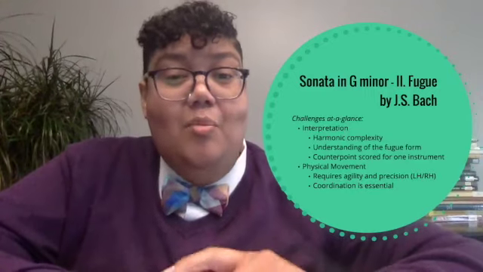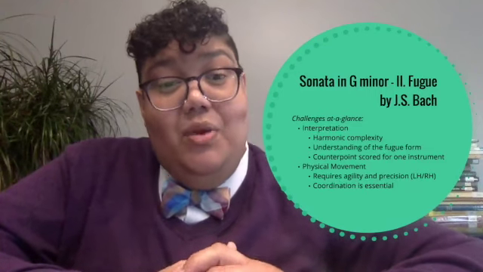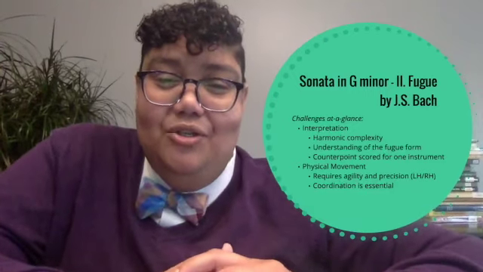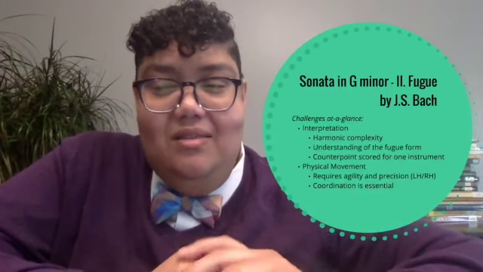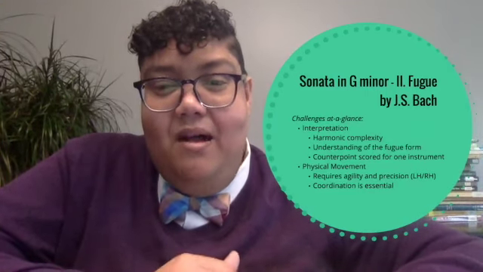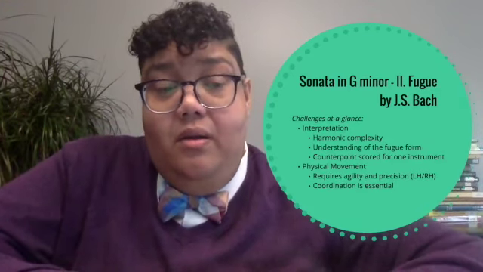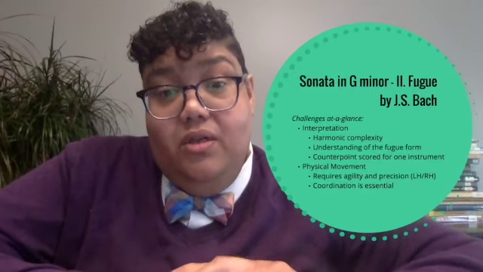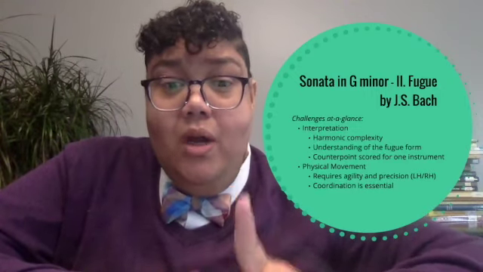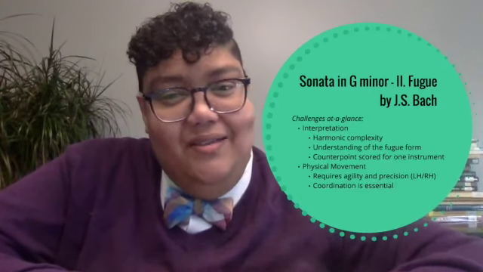So interpretation, the harmonic complexity of the piece, I think for students they could be unfamiliar with how Bach is able to put so much harmonic structure inside his pieces, especially this piece, and it can be surprising and also pretty wonderful and rewarding when you can get it right. Understanding the fugue form is very important, knowing what the parts are, how they function together, and what that means as far as interpretation. And then the fact that this fugue is scored for one instrument presents a lot of challenges in performance. So we'll talk about that too.